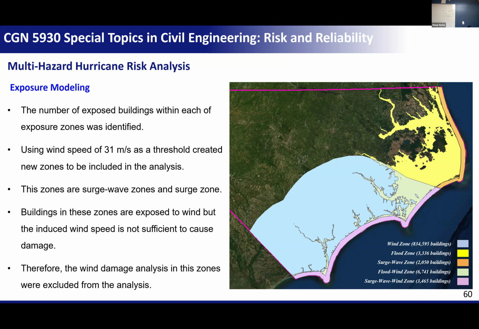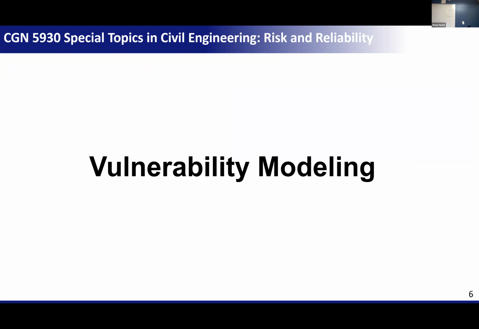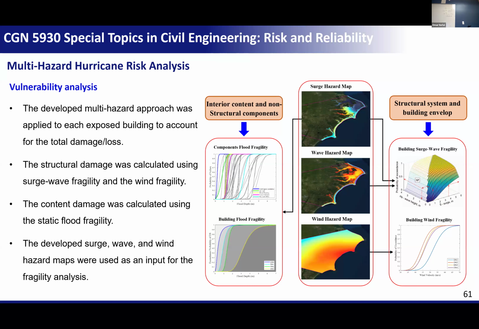Let's say a building has a wind speed of 120 miles per hour, a storm surge of 2 meters, and a wave height of 1.5 meters. I take all these hazards into the fragility functions and let the fragility functions do the math, and they tell me this building is going to have this damage from wind, this damage from storm surge, this damage from the flood duration and the flood depth. So I use the 3 fragility functions to do the damage, but it's better to understand what each building is exposed to.